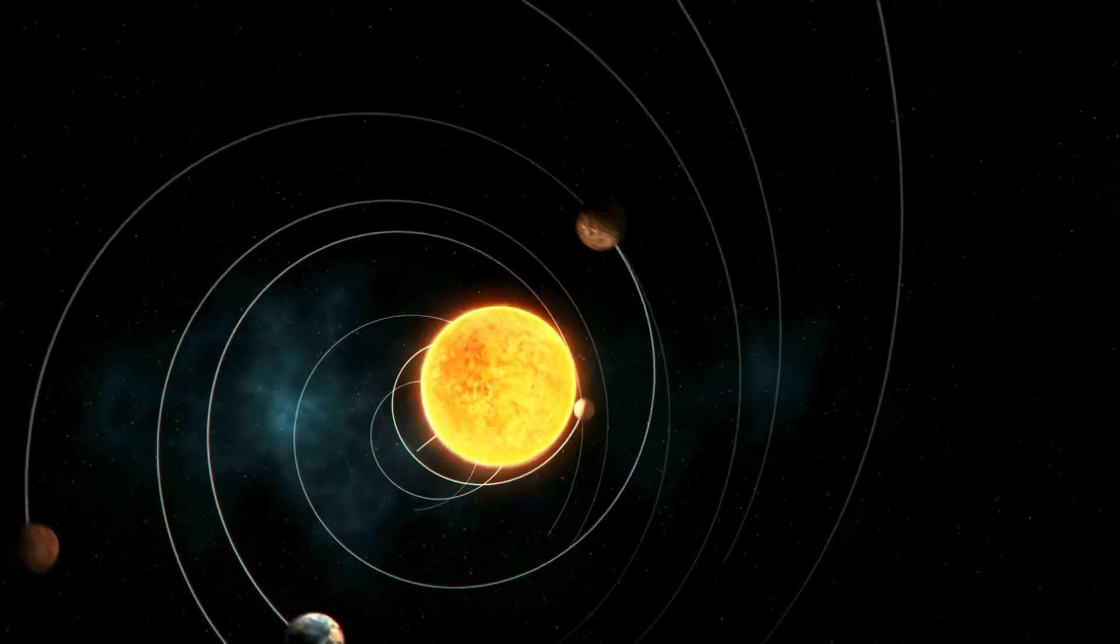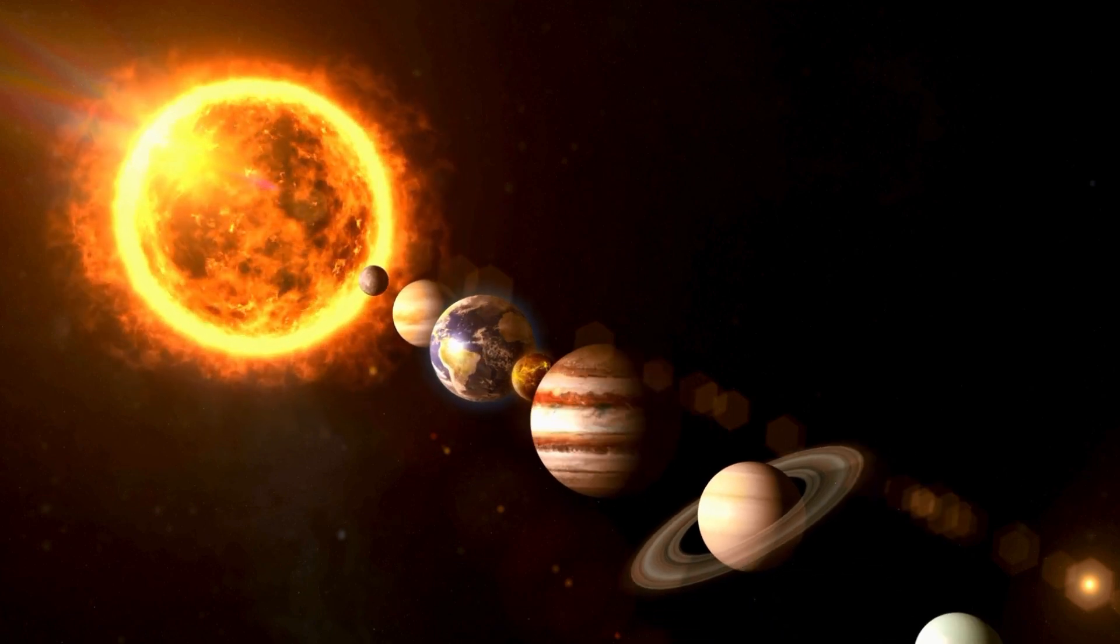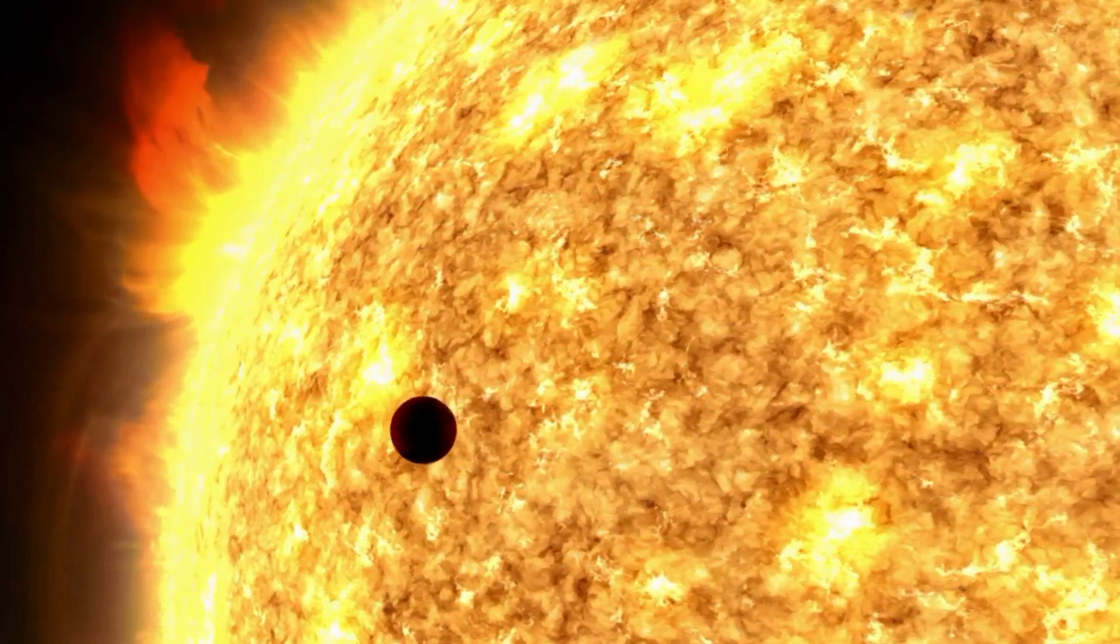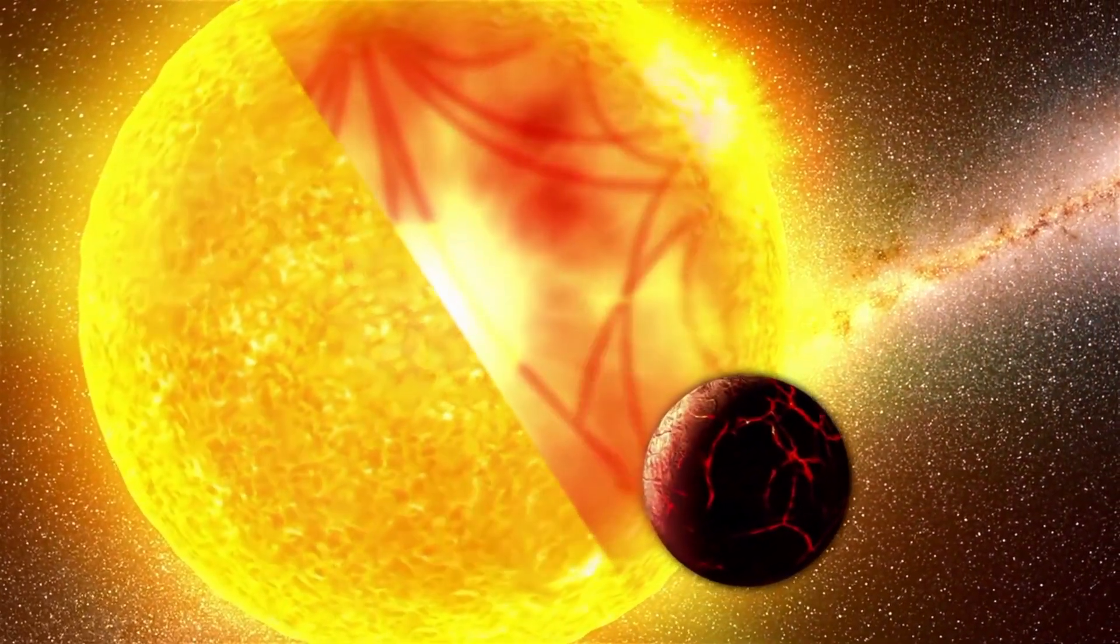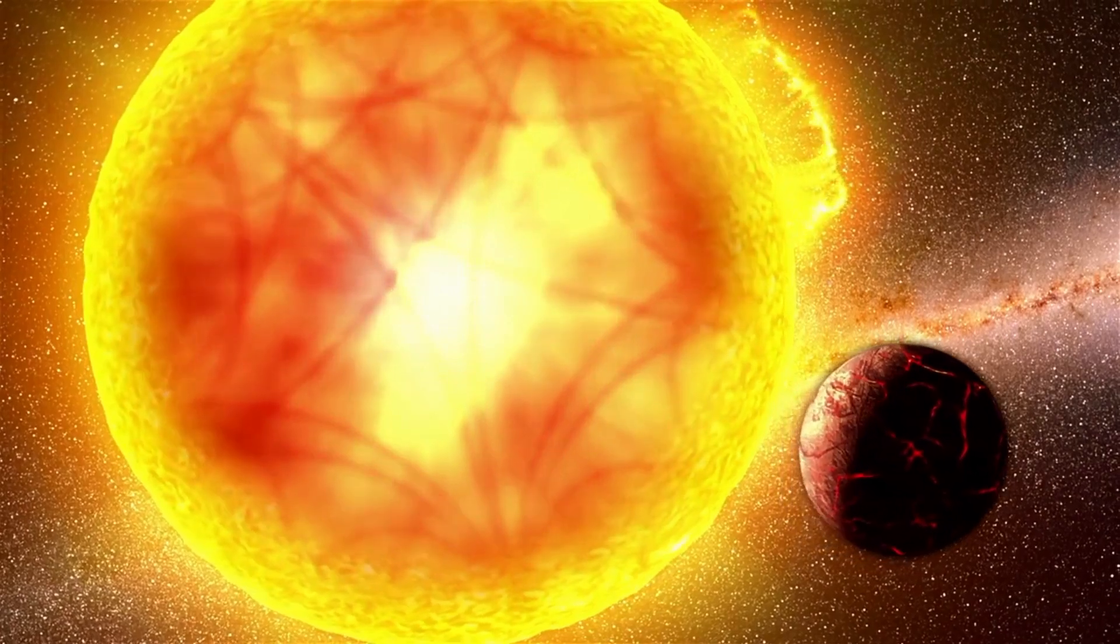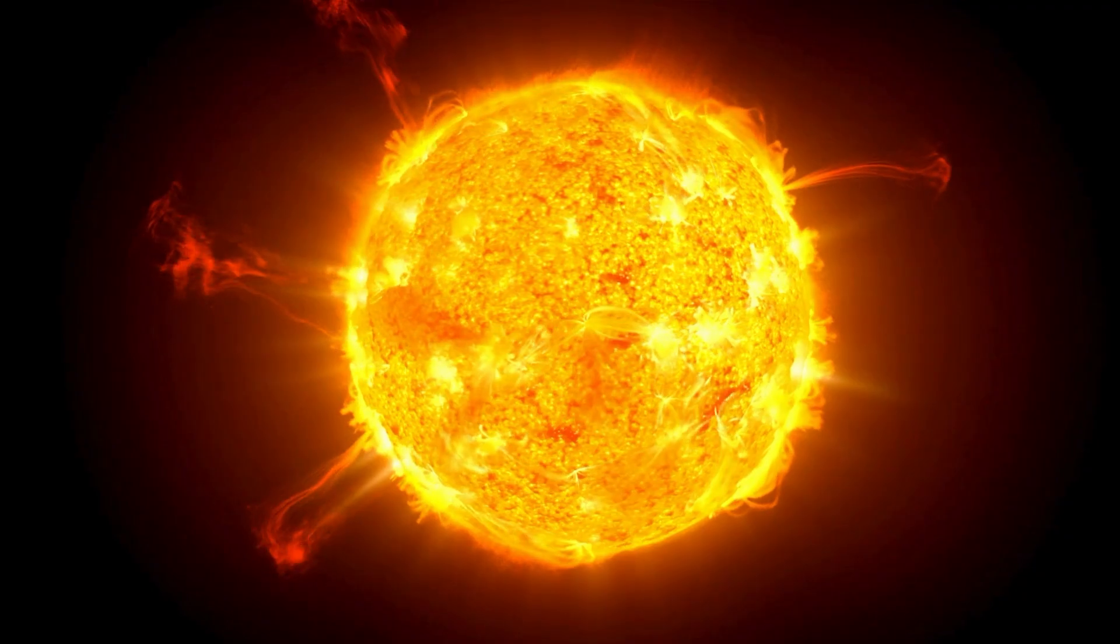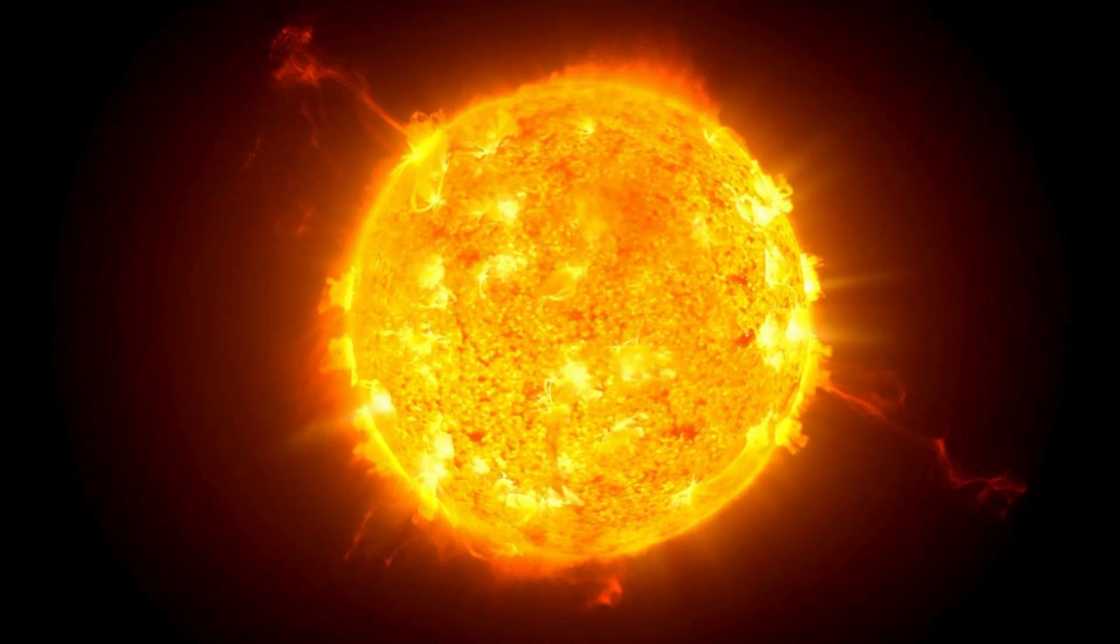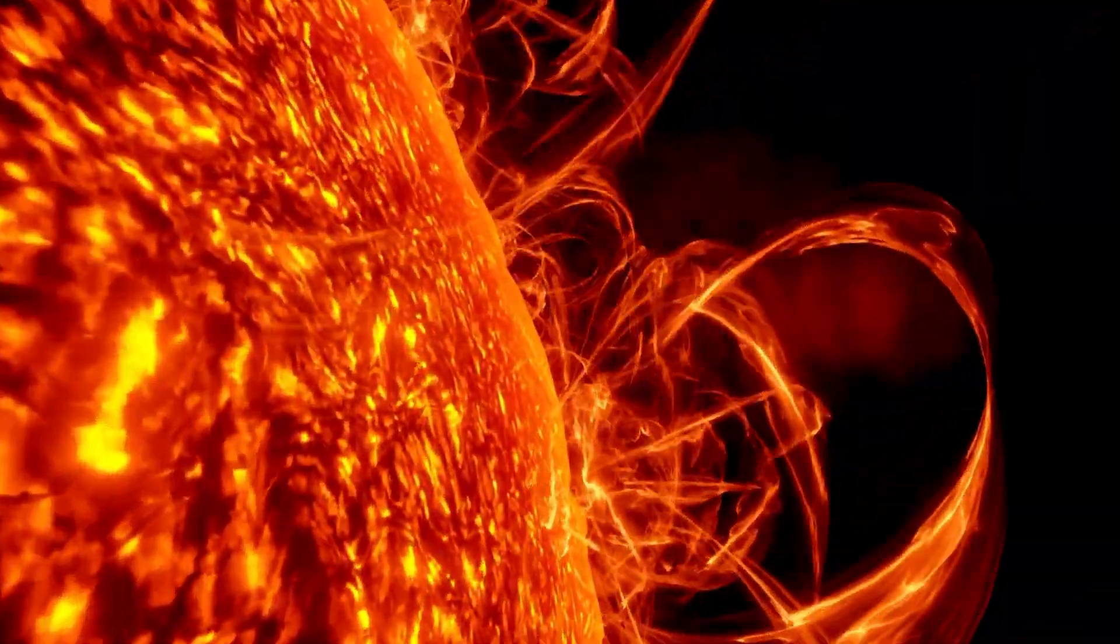Exploring the potential existence of a black hole within our sun has been a subject of interest. With even Stephen Hawking considering this concept in the past, the idea posits the presence of a black hole, constituting approximately one millionth the mass of the sun, hidden within its core. In the field of astro-seismology, researchers study the global oscillations of the sun, revealing minimal movement in its core, but significant plasma currents closer to the surface. When applying astro-seismology to Hawking stars, which share similarities with the sun, a meticulous examination of the deep core is essential, where material is in continuous motion. Seismic waves traversing this region would demonstrate distinct propagation patterns, resulting in a discernible shift in the star's sustained harmonics, a phenomenon comparable to altering the sound of a drum by changing a patch of its skin.